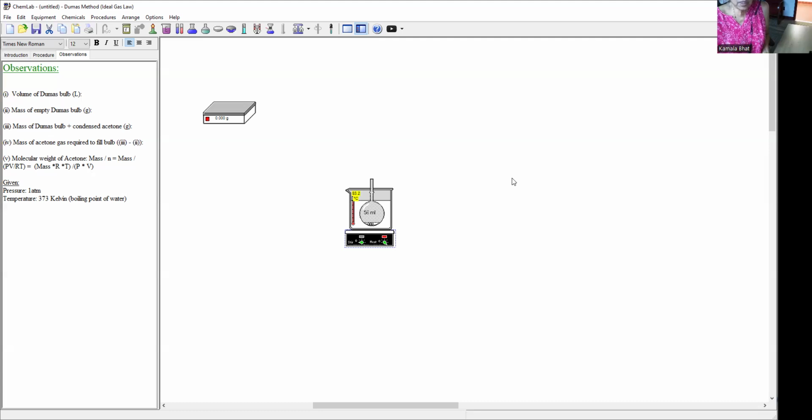And you can see that if you observe the Dumas flask, the content is decreasing as the temperature is rising. And that is expected. And remember, the Dumas flask is sealed from the top. Once you put in the liquid, we can seal it up, and then we can run the experiment.